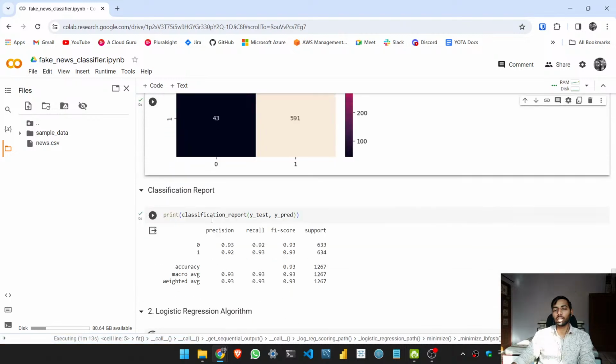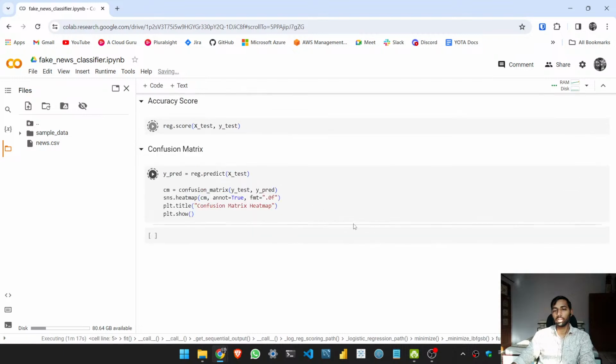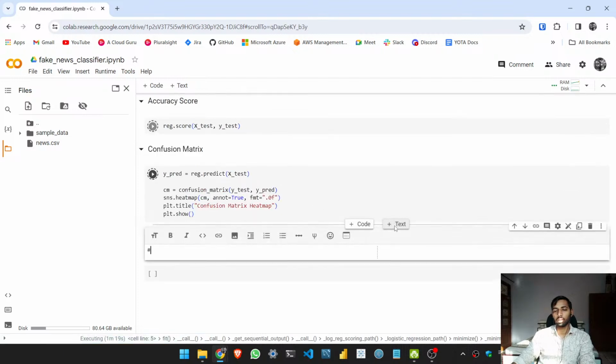Then we will create classification report.